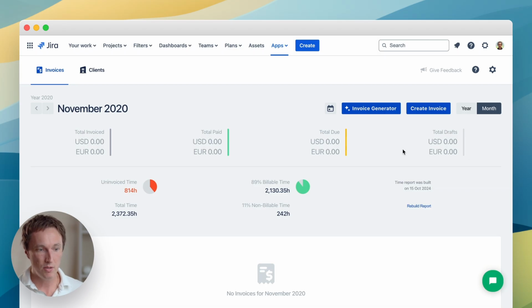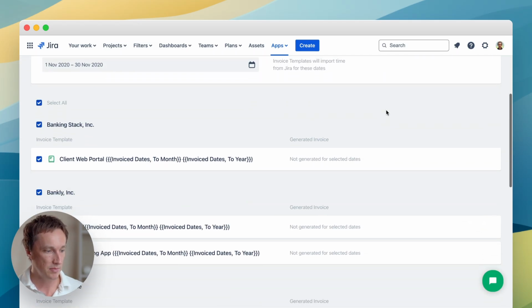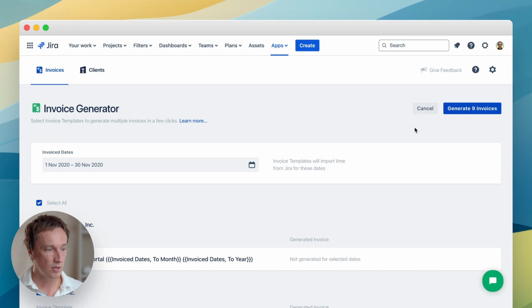In Hello Clerk we do financial apps for Atlassian Jira. In this video I want to show how to invoice with an hourly rate per person in Clerk. To create invoices based on hourly rates per person in the Clerk Invoices app, we need to use Invoice Generator and invoice templates. You can watch a separate video that shows how Invoice Generator works, and in this video I will show how it could be used for our case.